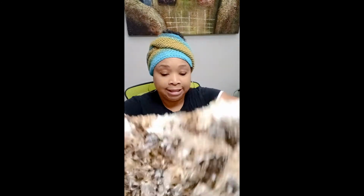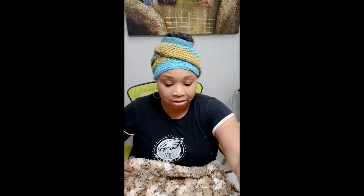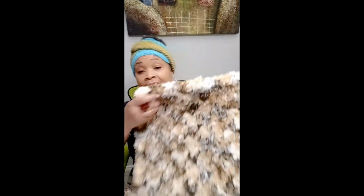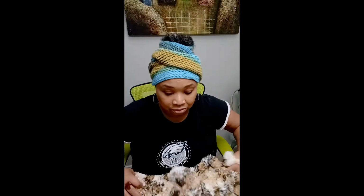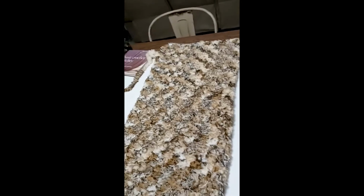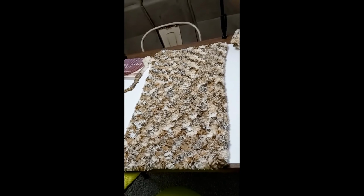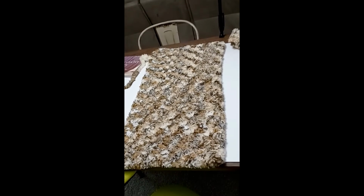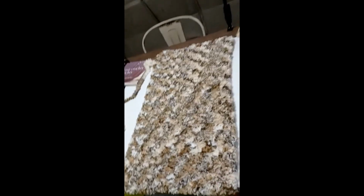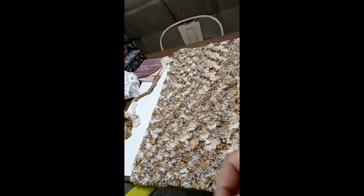So, anyway, okay, let me take this out. Here's the pillow insert, right? I am going to flip the camera so you can see how big this is. See this? This is my panel. Okay, you see how long this is? I'm sorry about my crochet book, and the fact that y'all can see my little YouTube setup is nothing but a white foam board on the table. But you see how big this thing is? It's major, because what we're going to do is fold it over.